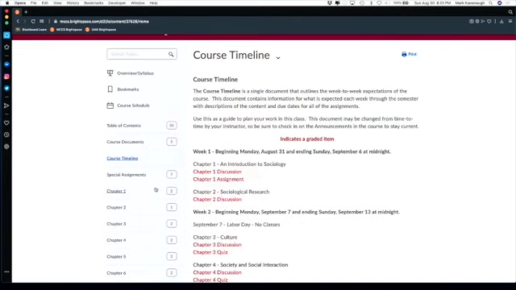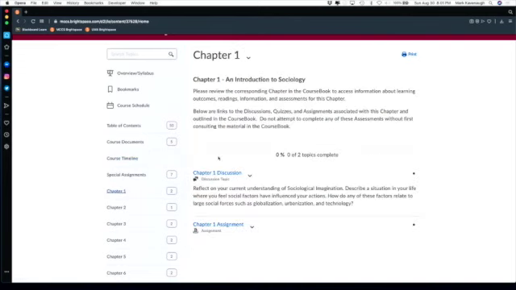So the procedure, like I said before, is you're reading the textbook, then you read the course book, you prepare your answers. The course book contains all the information that you need to get your answers ready. And in this case, you have 2 discussions. You go into the chapter area. So from here, you're going to do chapter 1 right there. Click on chapter 1. And here's where you're going to find the access to chapter 1 discussion and where you're going to upload your chapter 1 assignment. And it just goes through the different chapters here.